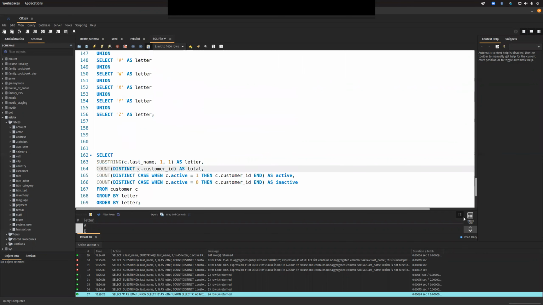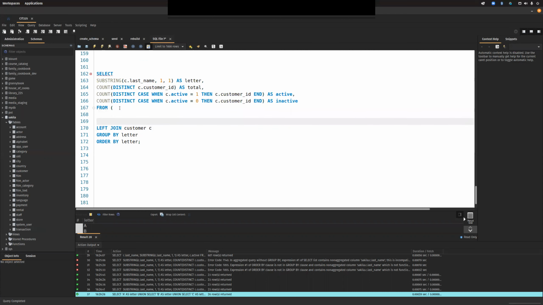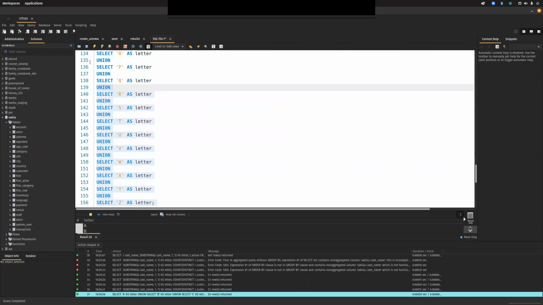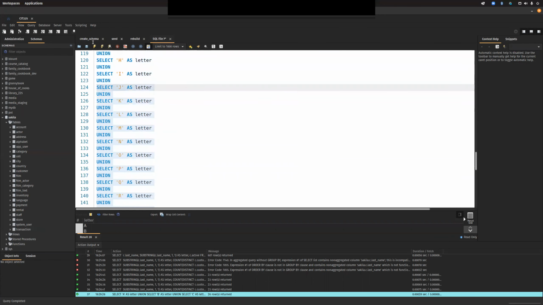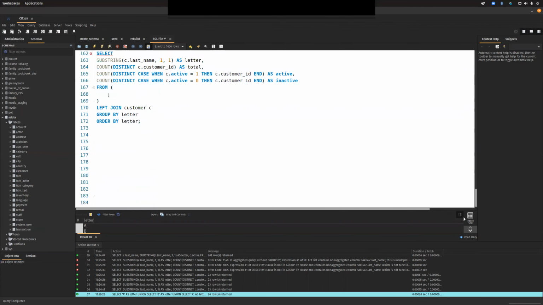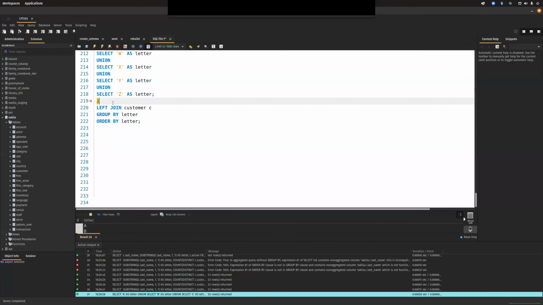We kind of just built our own. So what we're going to do is instead of saying from customer C, we're going to put our subquery in here. I guess I need to copy it again. So we have all of our letters here, and this is really long, which is why we're going to show a shortcut here in a minute. So there's all of our letters, and we're going to call this alpha.